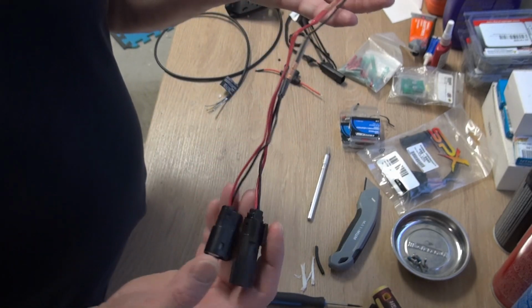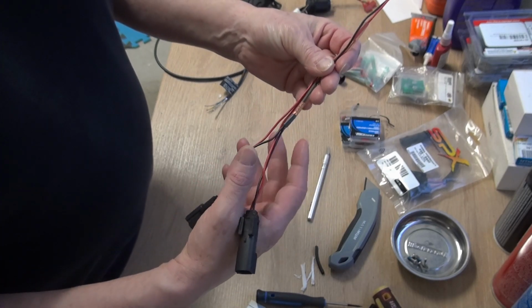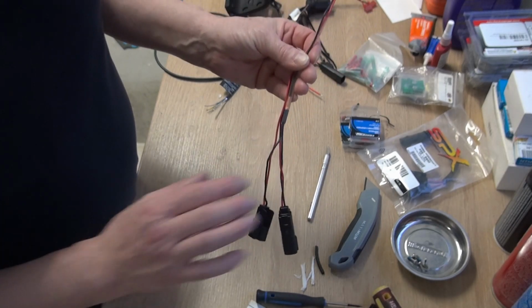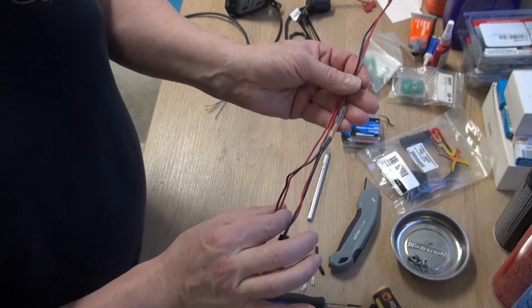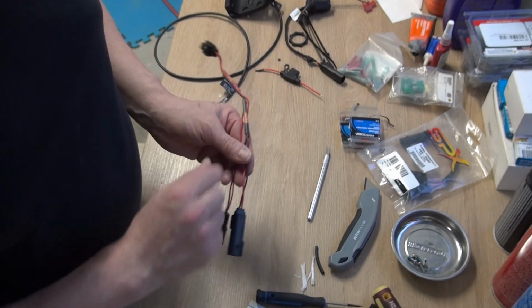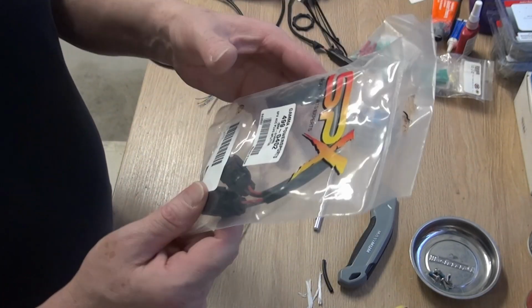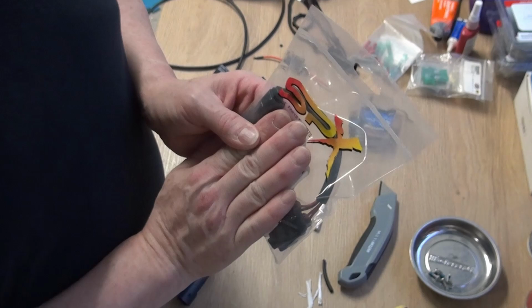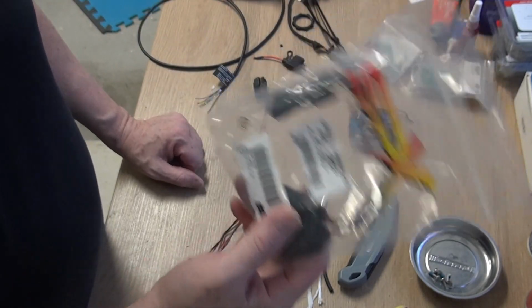So this is the BRP, or the Bombardier extension, and I took the wrap off it. I'm not going to use this one. I'm going to keep this one intact. When I saw how it was connected and the rest of it, I didn't feel like cutting into this. What I did do is I went by the dealer and I got this generic one. Paid way too much at the dealer for this, other than ordering it through Royal.